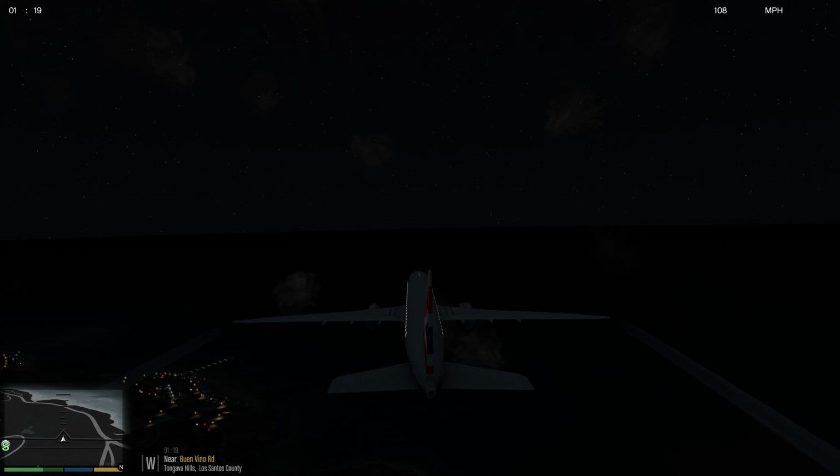Today we're going to be checking out this... what is this plane called again? I don't know the name of this plane, but we're going to be checking it out. The link will be in the description for it. I have one complaint. Why are the engines so low to the ground? Like, that is dangerously low. Anyway, we're going to take off here because I only got a certain amount of time in game.